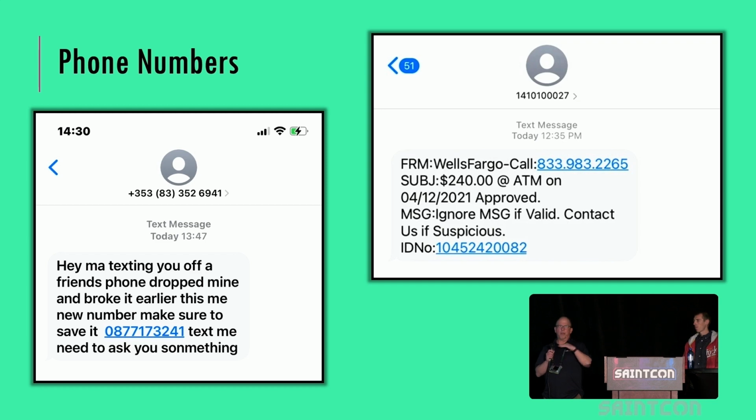So I will tell you, having worked in this industry for a number of years, other than what we saw, which was not actually a carrier issue, it's a problem on the iOS device, spoofing does not happen. Email to SMS, there was spoofing that was happening because carriers didn't have DMARC set up. I'll let that sink in for a second. Once they got the DMARC set up on their gateways, we saw less spoofing come through. Still happens, but less spoofing.